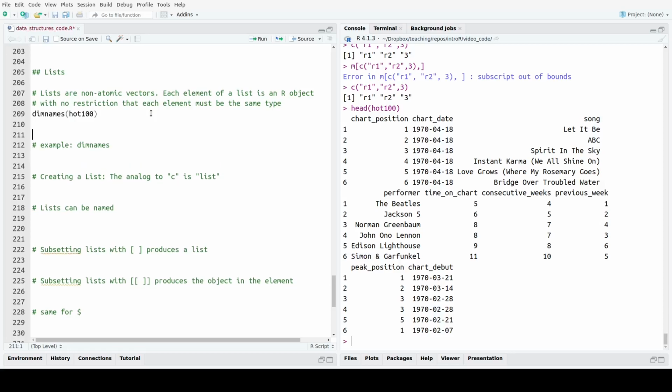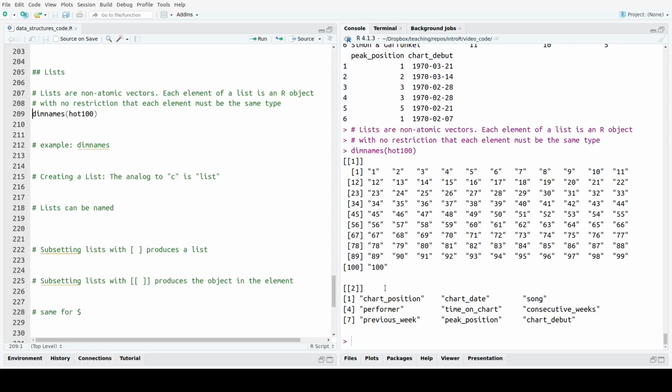The function dimnames gives you both the row names and the column names of a data frame, also of a matrix. So if you think about how it's going to store the row names and the column names, that gets a little bit tricky, because if we just store the row names as character strings and then put the column names after, it won't be clear where the row names end and where the column names start. So the way R stores the dimnames is in a list. So let's run that. And so this is what a typical list will look like in R.